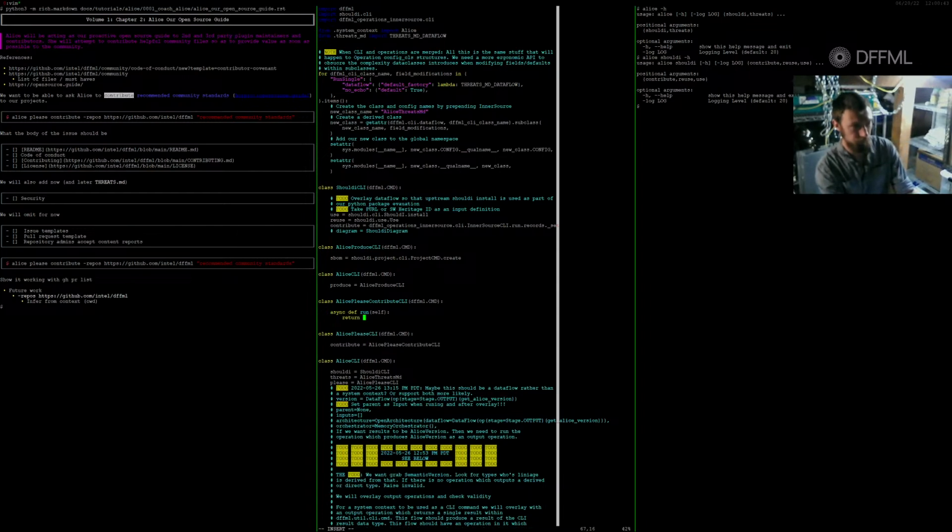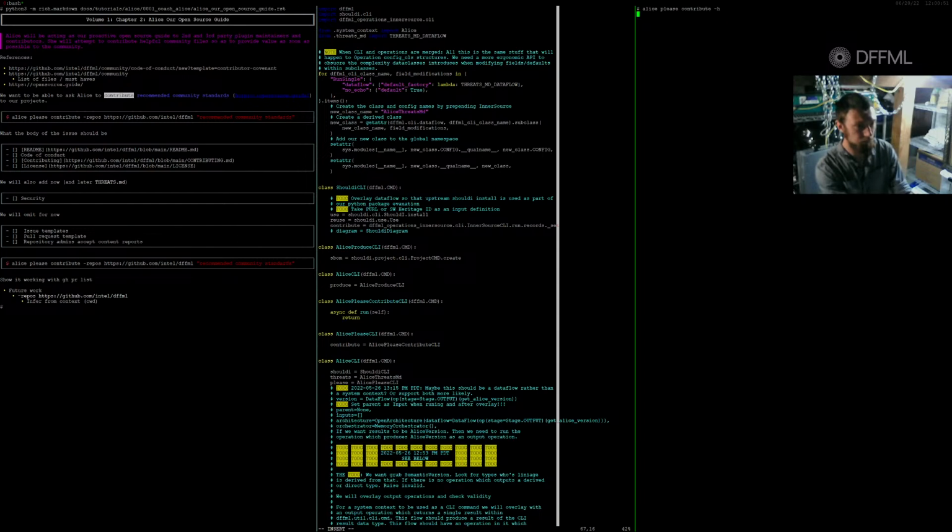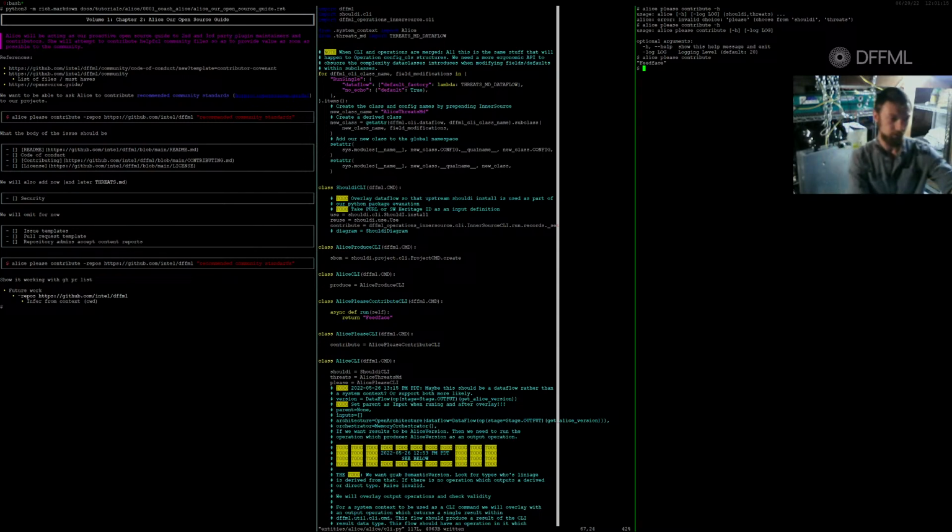and now here we can write contribute. So over here we'll do Alice please contribute, and we'll say help. I haven't saved this file yet. Okay, now I saved the file, so now we'll say Alice please contribute, and it just gives us the help message. Okay, great. And if we just run it, then it says feed face. Okay, great. And so over here we get return feed face.